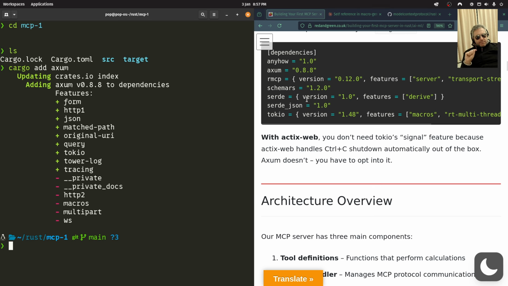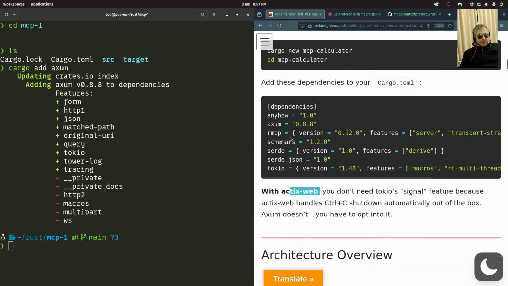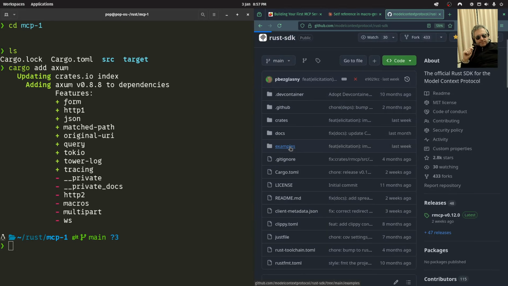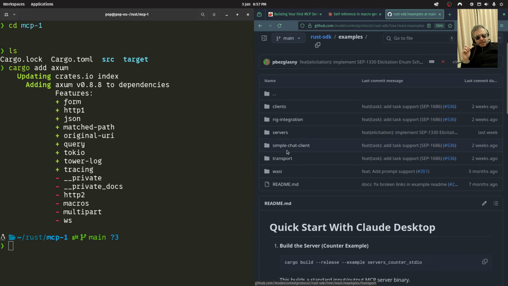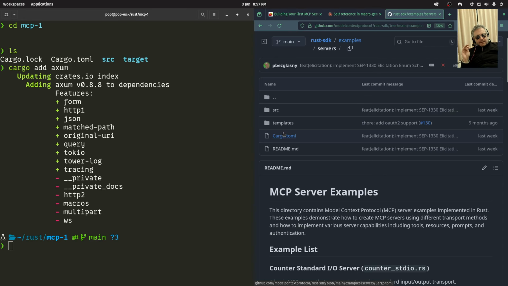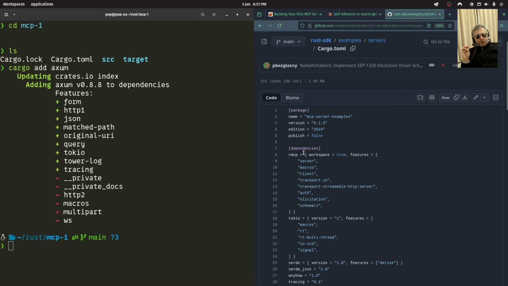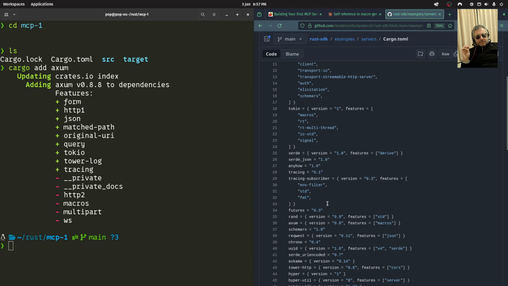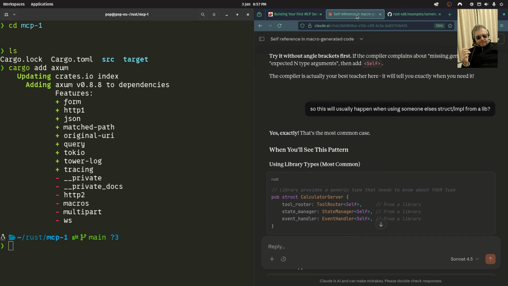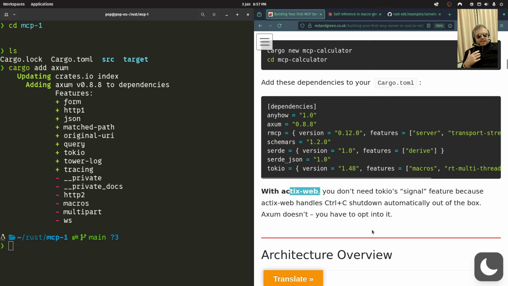One note here: I've mainly used Actix Web, but I started off with Axum 2 years ago, so I've got no preference really. But I noticed that in the examples, tucked away somewhere, they were actually using Axum. So more for compatibility of my code with rmcp, I started using Axum again. It doesn't really matter. You just need a server.